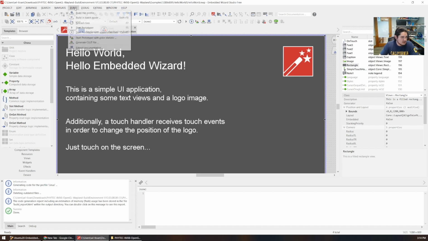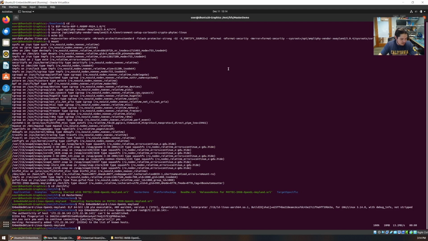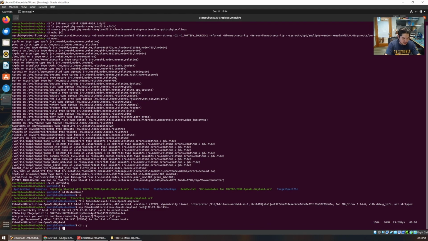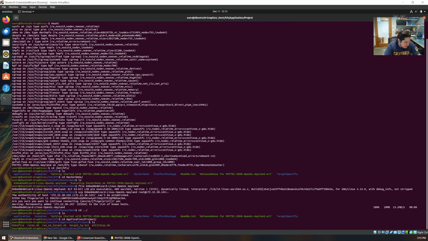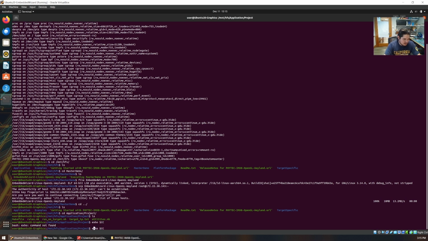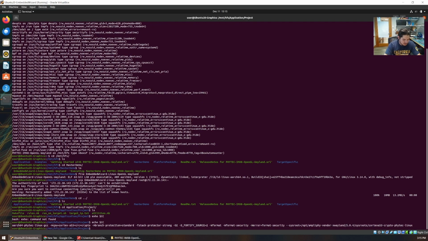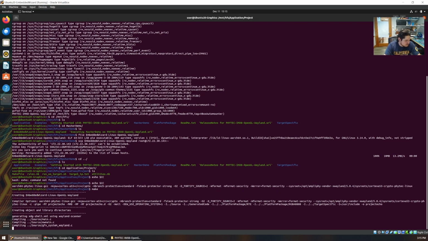So now that I've hit build this profile, I'll do it again for good measure. Now we can navigate into our mounted development package, navigate into application, and then project. And here, as long as we have our Yocto SDK sourced, we can go ahead and just run make.